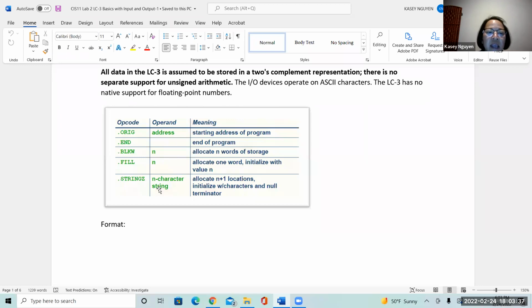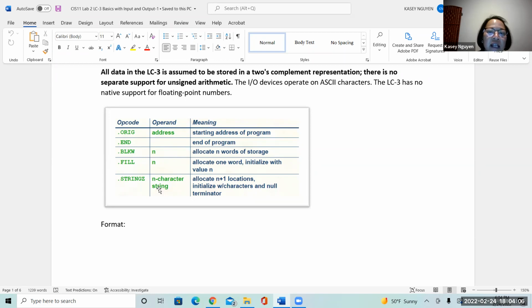And then the BLKW that you see there is known as block word, and you can actually allocate a number of words using the n value. So if I say block word and 5, that's going to give it 5 16-bit words for storage. So in the case where you work with arrays, that's what's necessary.